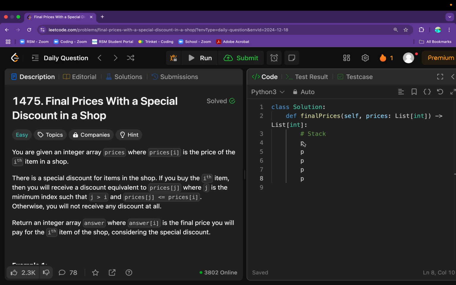If we have some stack of plates, I'm just going to call it P for short: P, P, P, P. Notice how this P was the last element that we put on the stack, because of course we start with the plate on the bottom, then we add another plate onto it, then another plate onto that, and so on. And this last plate that we added to the top of the stack is going to be the first plate that we pop off, that we remove from the stack.